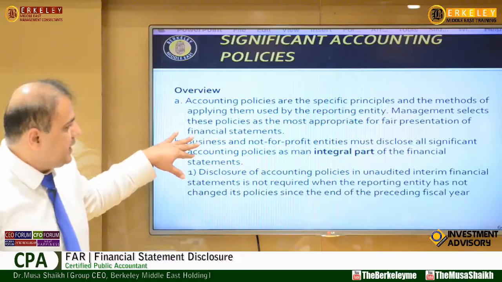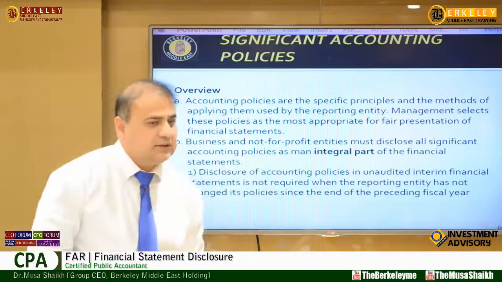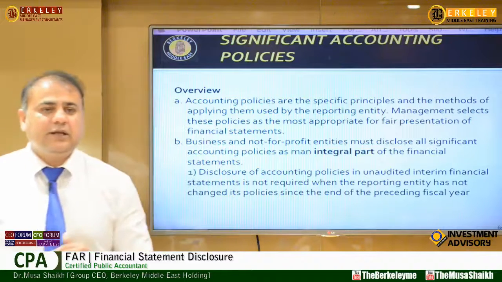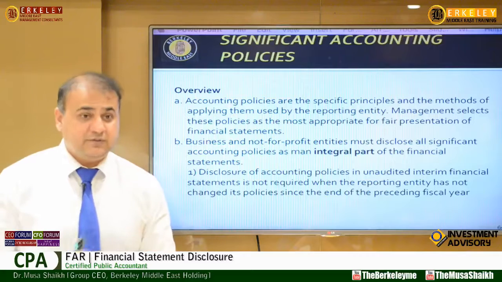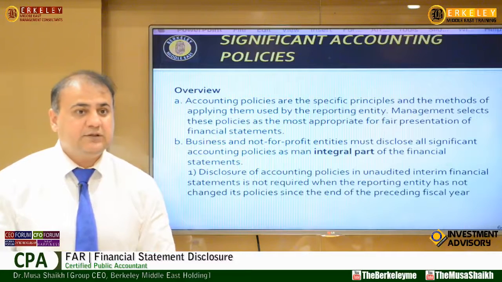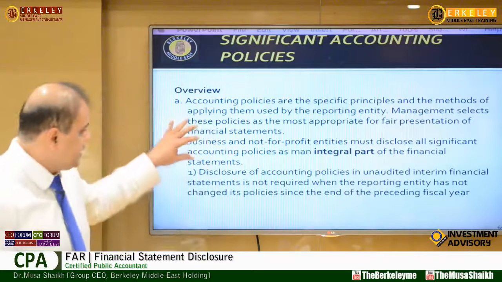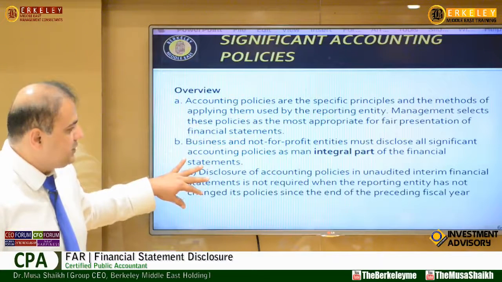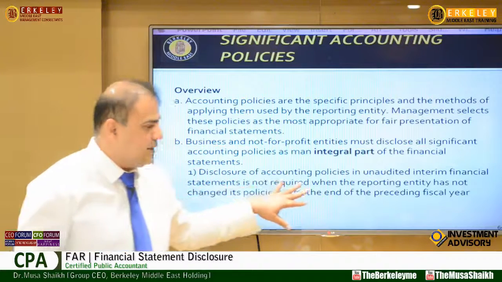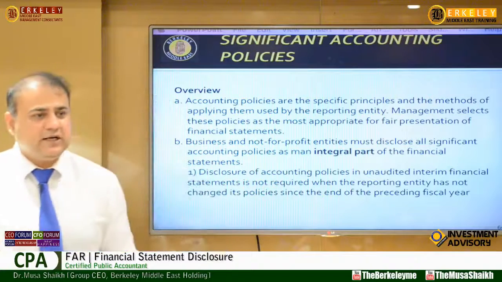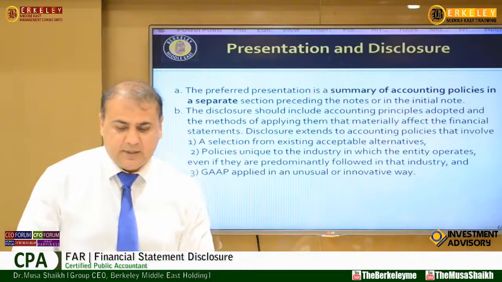Business and non-profit entities must disclose all significant accounting policies, the way you calculate depreciation, amortization, fair value adjustment. All of this has some policies in the mind of management, so this needs to be disclosed. Disclosure of accounting policy in unaudited interim financial statements is not required, while in the full set at year end time this is required to be disclosed.